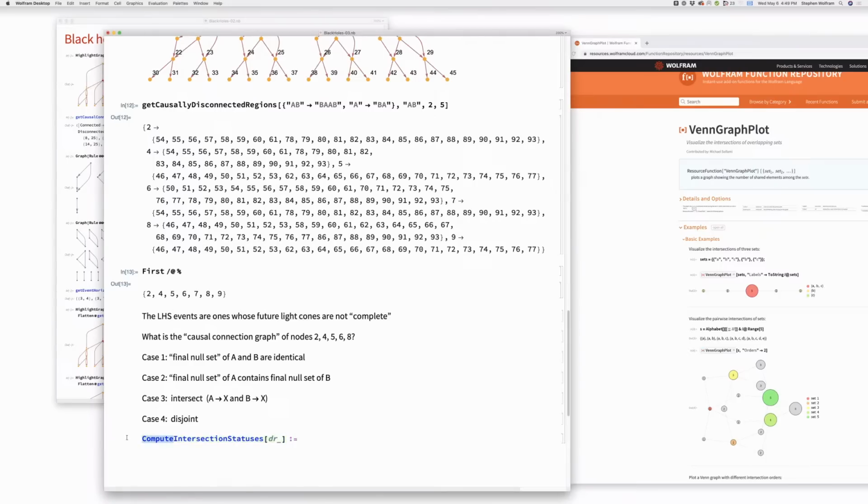Intersection status of a given pair, list 1, list 2, or intersection rule for these two things.